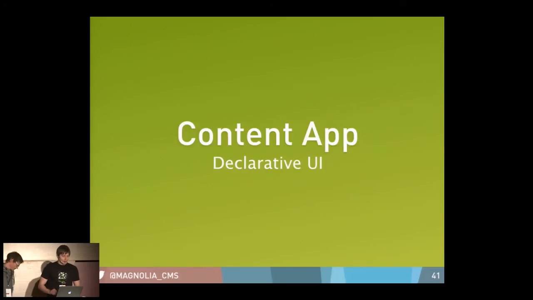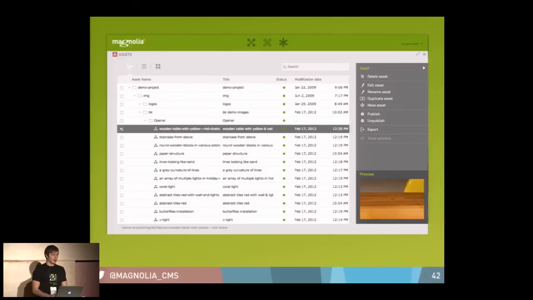Okay, and the solution for this problem would be a content app. We already mentioned them briefly in the app framework overview, but content apps are a bit more than just some classes that you can extend. So here we will cover the most important and commonly used components that serve to accomplish two main tasks of content editing. Basically the convenient way of browsing the data and performing various operations on its samples.